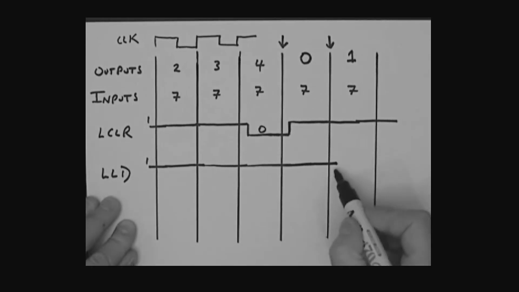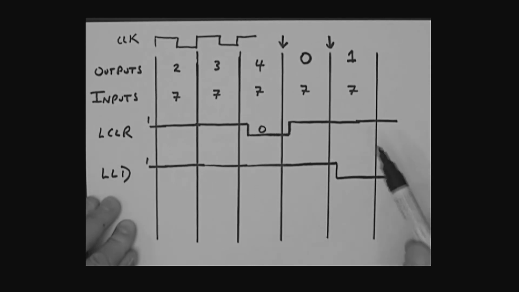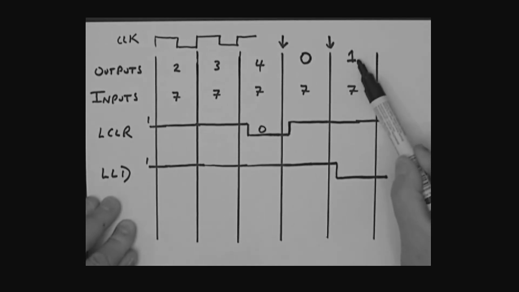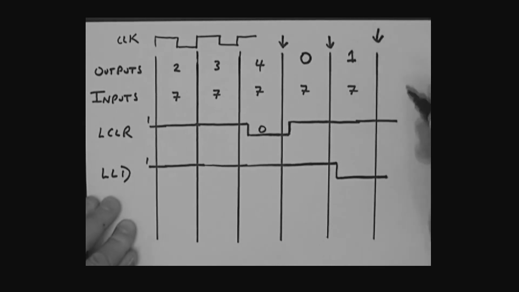Now let's imagine that in this period of time, we pull the load signal down to a 0 like so. Once again, the output of the counter can't change. It has to wait for what? The leading edge of the clock. At this next leading edge of the clock, what is load? Load is a 0, and so whatever is on the D inputs here gets loaded into the Q outputs, and so the counter gets loaded with a 7 on that next clock edge.